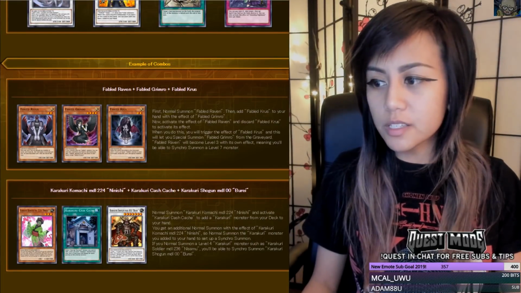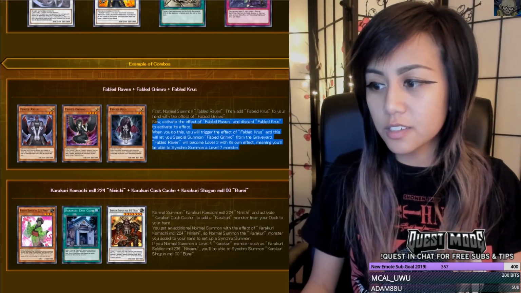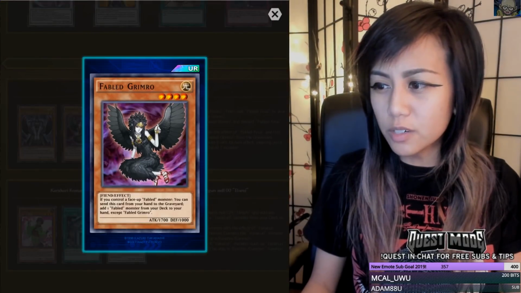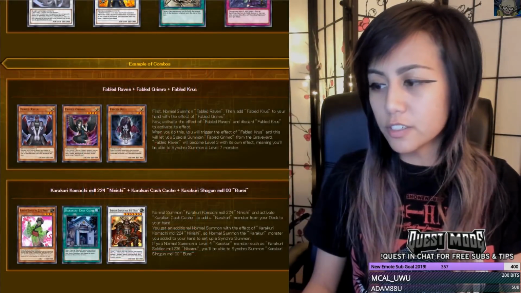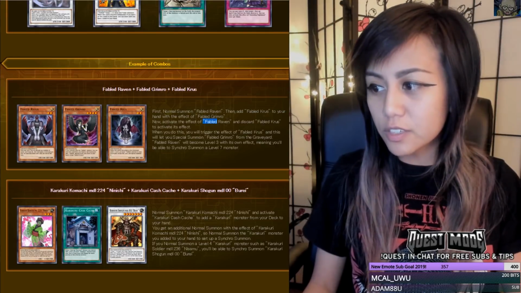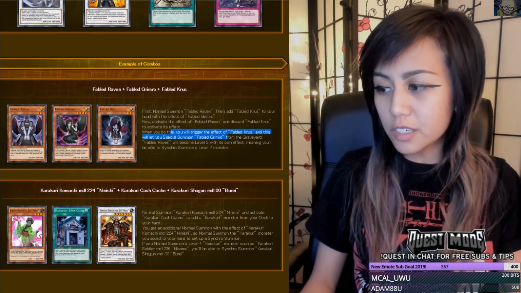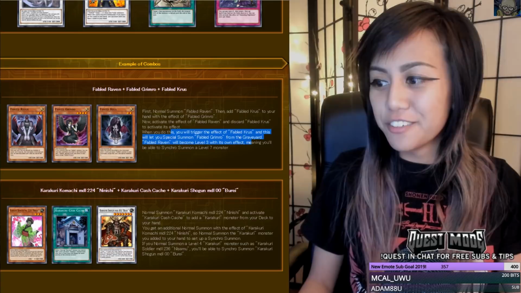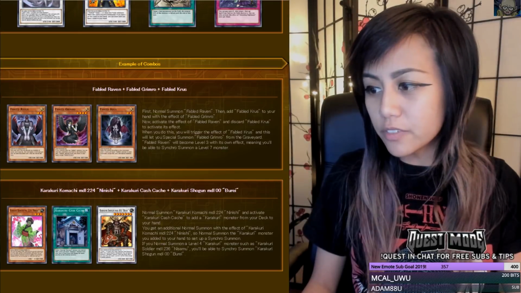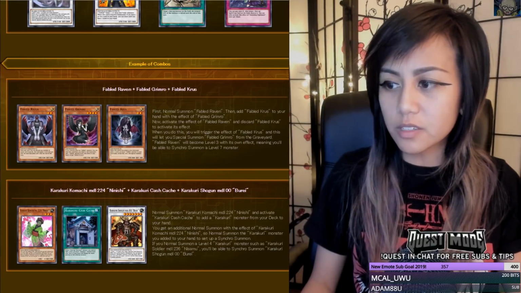Example of combos. Konami is nice enough, because I don't know these cards, they're nice enough to put these little combo explanations on the box. Fabled Raven, Fabled Grimrow, am I reading that right? And Fabled Crust. First normal summon Fabled Raven, then add Fabled Crust to your hand with the effect. Now activate the effect of Fabled Raven and discard Fabled Crust to activate this effect. When you do this, you'll trigger the effect of Fabled Crust, and this will let you special summon Fabled Grimrow from the graveyard. Fabled Raven will become level 3 with its own effect, meaning that you'll be able to synchro summon a level 7 monster.